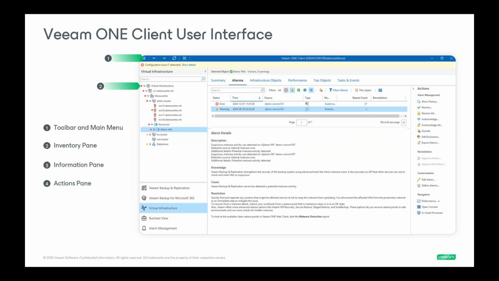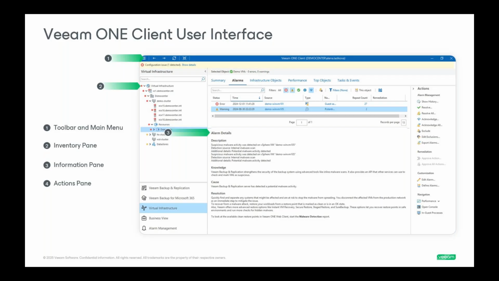At the very bottom, you can see the VBR and VBM 365, so you can toggle between them all. In the center section here, this is the information pane in the middle. So if you click on anything, it'll start showing you more information to interact with.